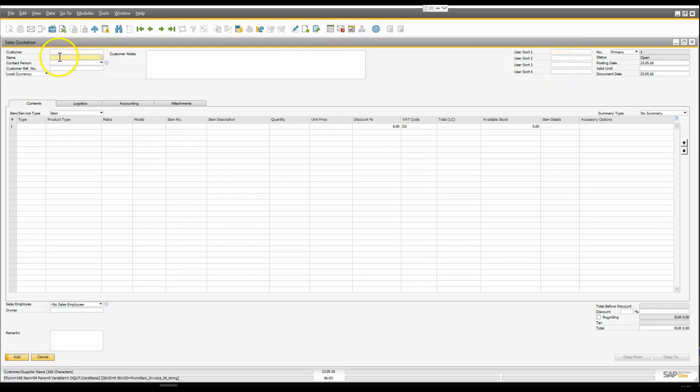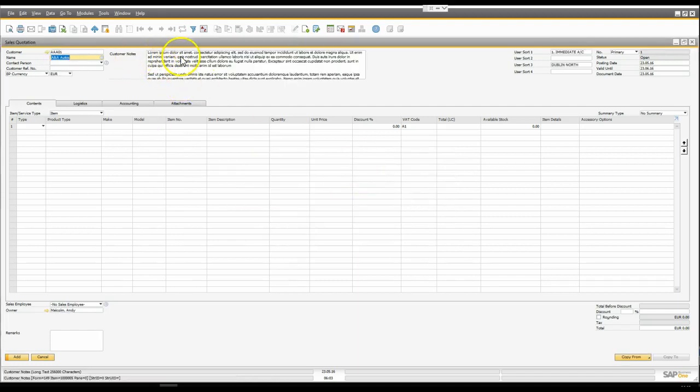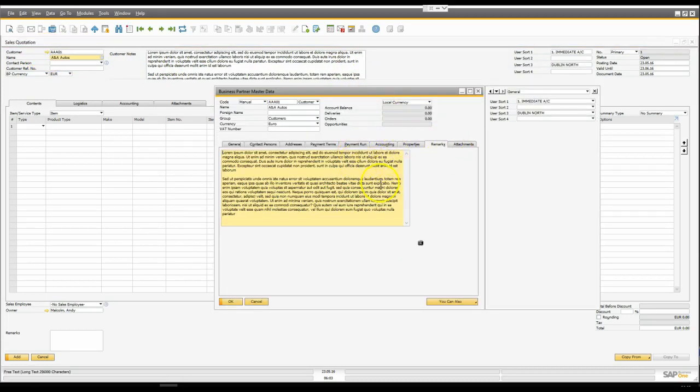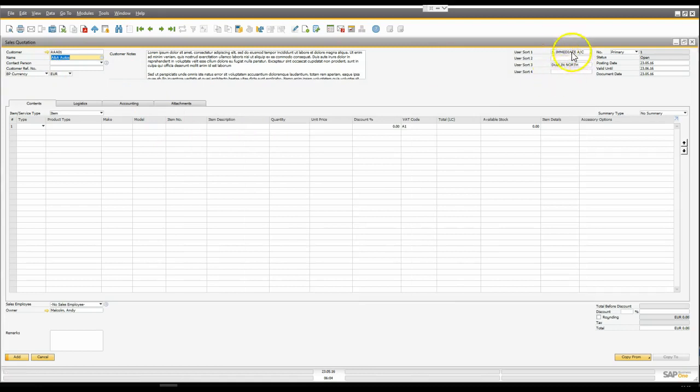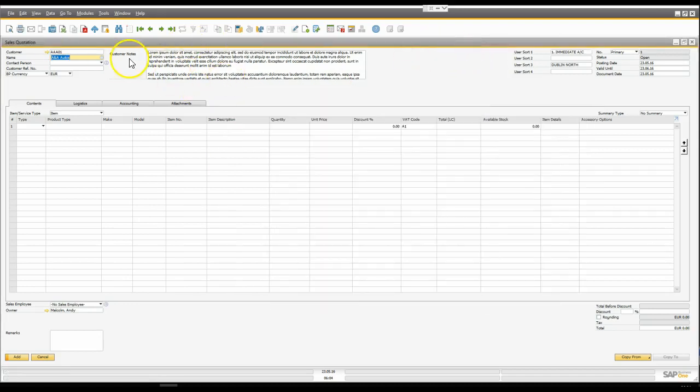So if I just come down then and get a list of my customers, I'm just going to pick this customer here. And against this customer, then I've added some notes on their account. So if I drill back to the customer, I can see that information is coming from this remarks field. Equally, I have my user-defined fields on the business partner or the customer account, and that's also been pulled through here. So there's no need to drill back into the customer. Clearly, I can if I need to look at balances or other information. And equally, we can pull out more information from the customer onto the face of the sales quotation or sales order if we choose to do so.